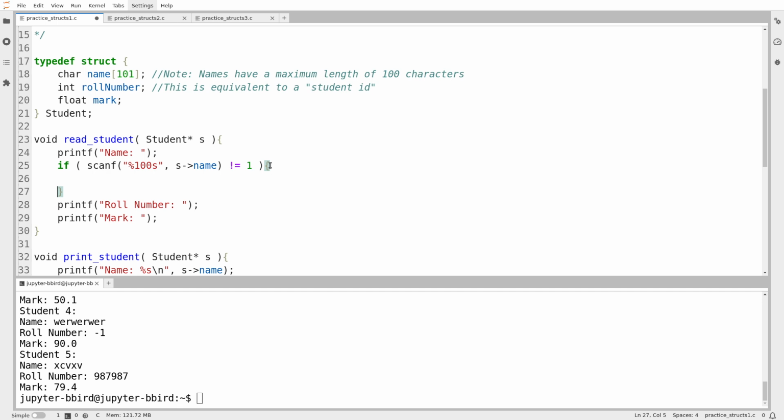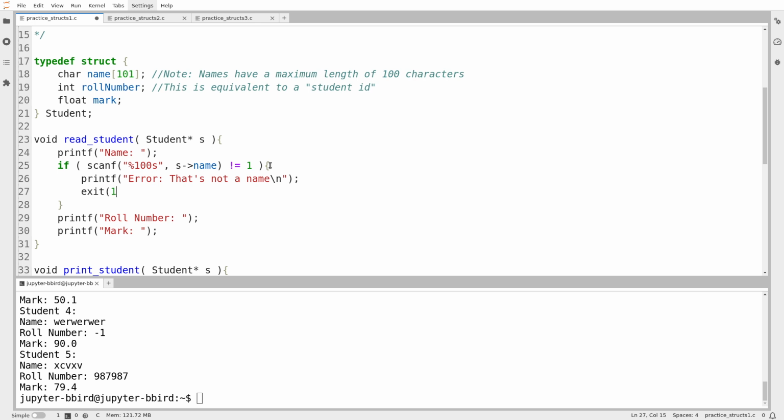Now the question is, how do I handle this error? So one way I could handle it is just print out an error message and exit the program immediately. That's not a name. Okay, and then I could just call the exit function, which is a way of bailing out of the program instantly from anywhere you want. I could do that. Alternatively, I could have this function return a value after all, and the value it returns is a status of whether it was successful or not. I think I'm going to do that. In general, for error handling, it's usually better. This is not a universal statement.